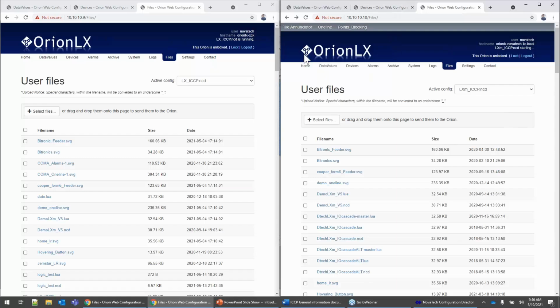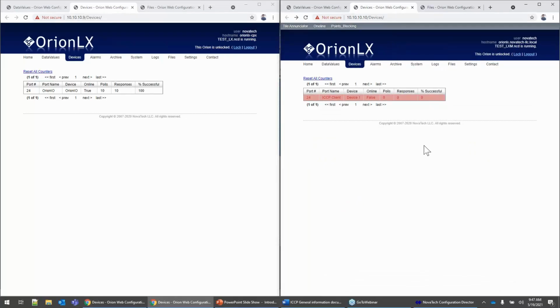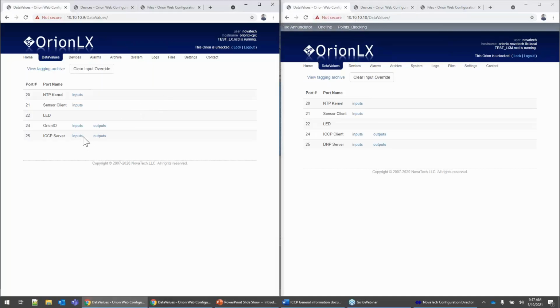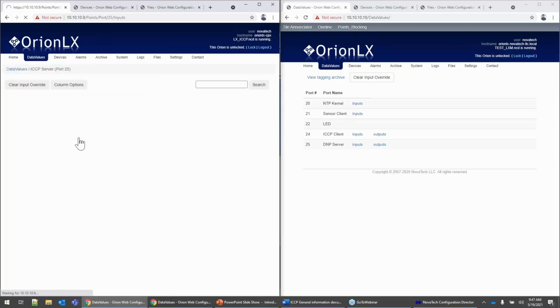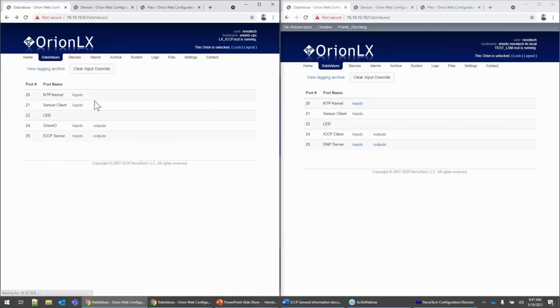And the first thing we can do, as these are loading in and the files are activating, you'll notice I have a few different tabs opened already, is I can click over to my devices tab and you'll see that I am indeed pulling my Orion IO with my LX. If I come over into my LXM here, you'll see it's still waiting to boot up right now, but the ICCP client is initializing in the background right now. And then if we go into our data values, you'll see that the ICCP server is waiting to go. You'll see the inputs are in here, reading everything from the Orion IO right now.